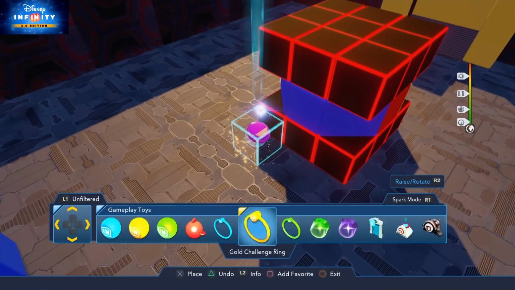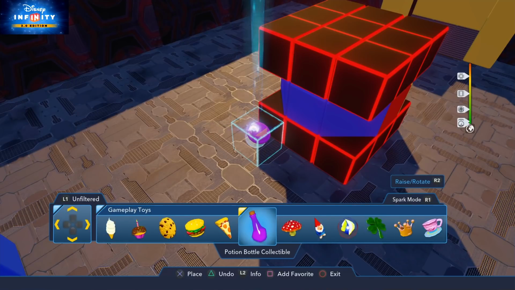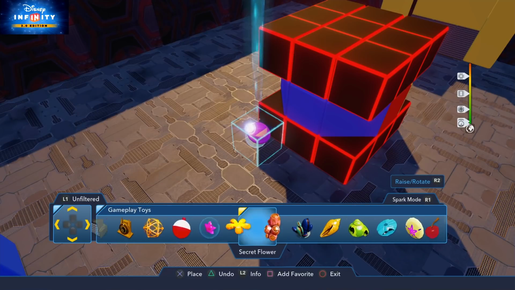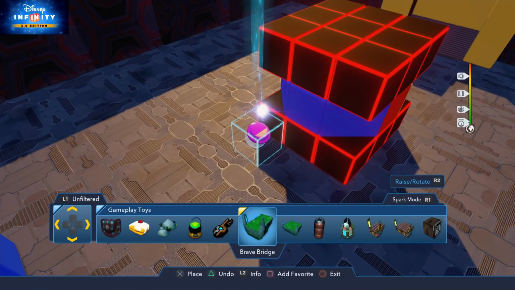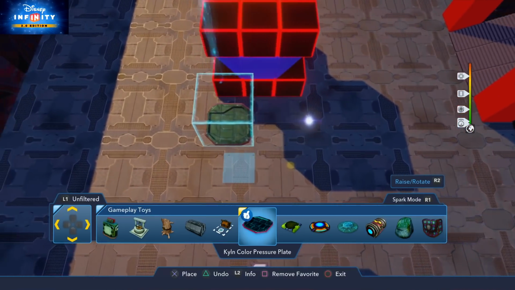And under gameplay toys, we've got the pressure pads. Now I played around with different things to use, whether I was going to use stones or whatever, but the pressure pads are quite good because you can switch them on and off. So I quite like these ones. These are from your Guardians and Galaxies. You should be able to unlock these.